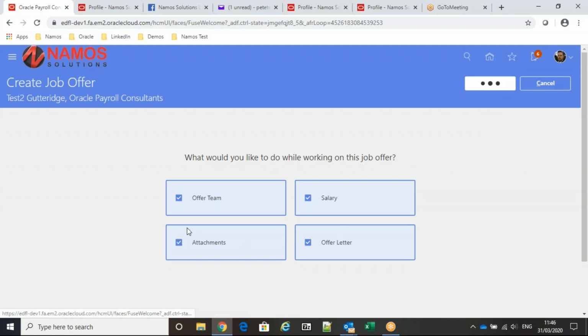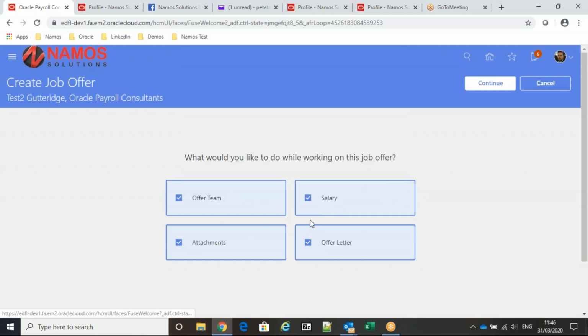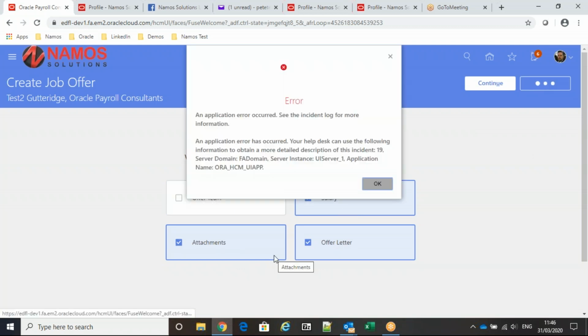And this is where as a hiring manager, I can start to fill it in. So I can give part of this to the hiring manager, or part of it to the recruitment team, and they can just fill in parts of it. So let's just have a look.